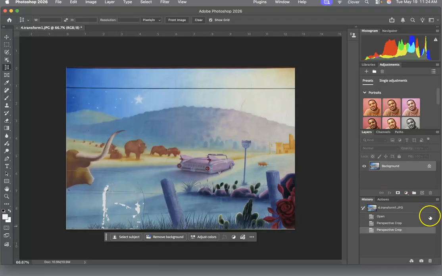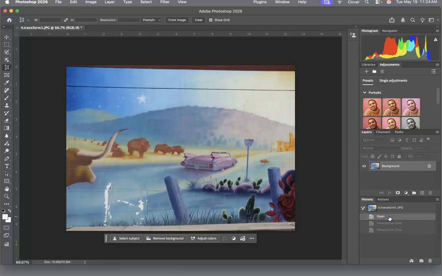Now, notice we didn't go through that process of making a background copy, making a new layer, and making that layer into a smart object. So we won't be able to edit this after we're done. Just to see where we had before, you can see this was shot just a little bit crooked. You're able to straighten it pretty well right here just by using this little sub tool in the crop tool, the perspective crop tool.